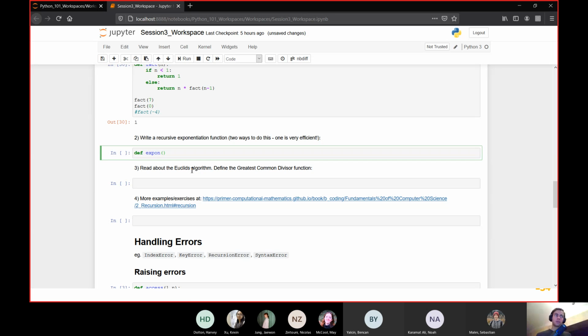This function will take in two arguments, a to the power of n.